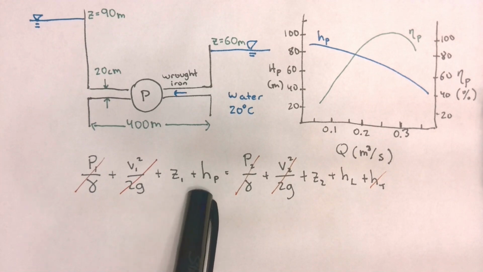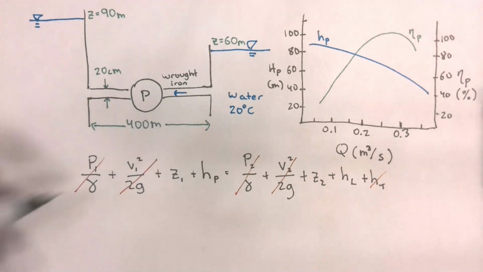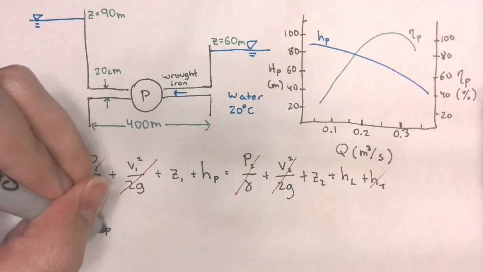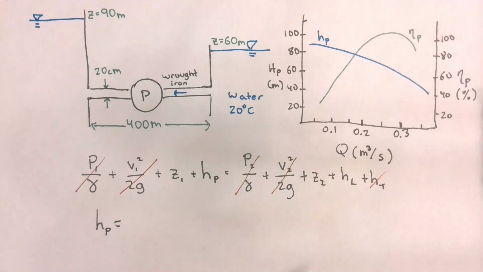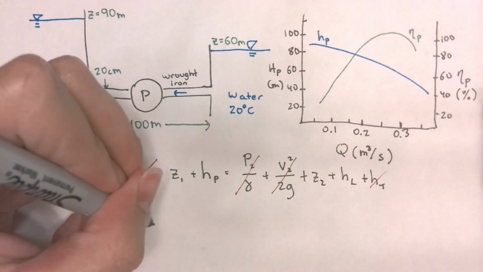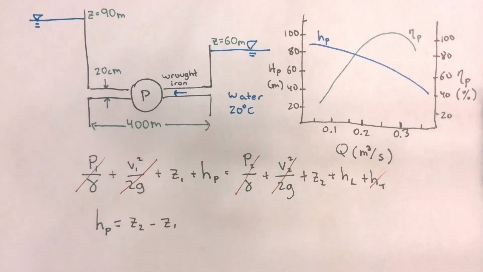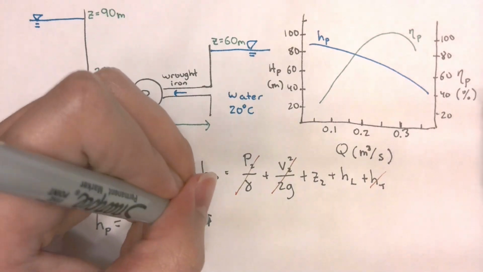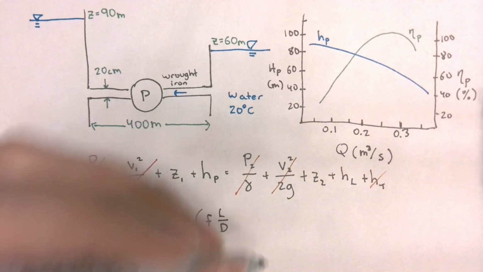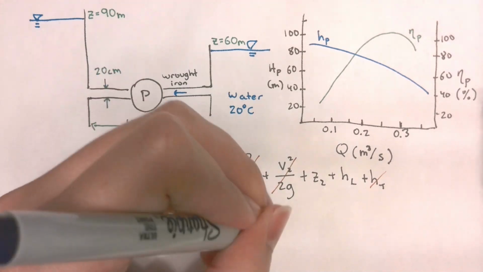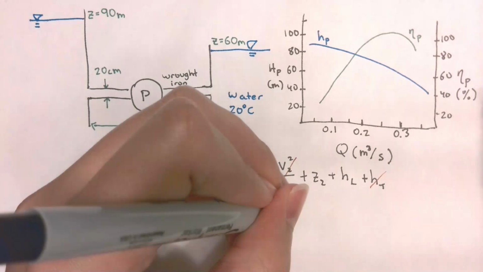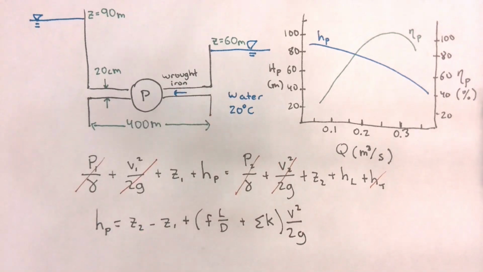We want to solve for the pump head because this pump head is the required pump head for the system. So I'm going to solve this equation for pump head, and I'll get that pump head will be equal to elevation at point 2 minus elevation at point 1 plus all the head losses. Now we know that head losses are a function of friction loss and minor or component loss multiplied by the kinetic energy head through the pipe. So this is our equation, okay?